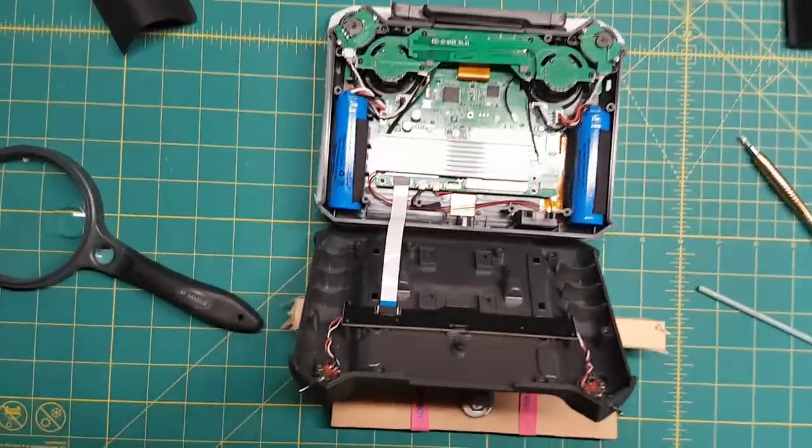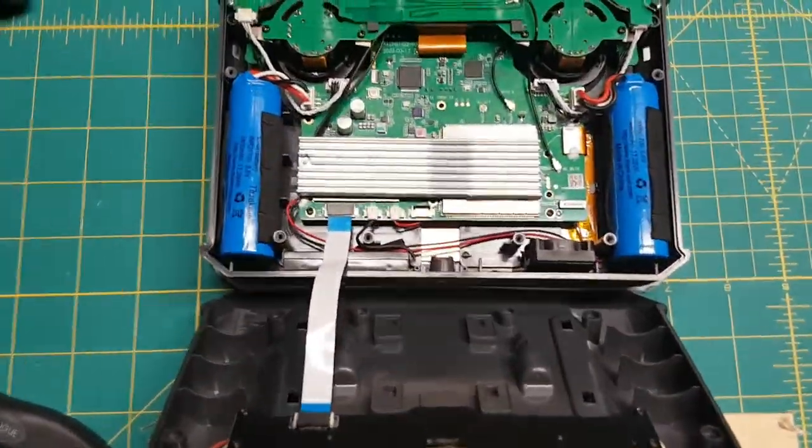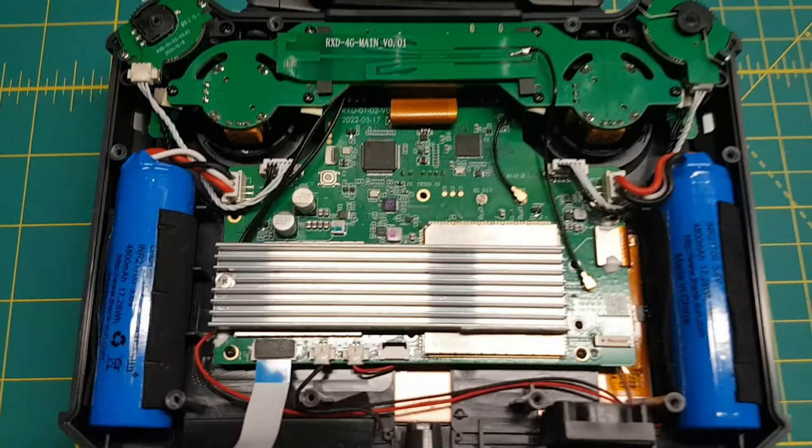Okay, here we go. So this is a closer look. As we look at this, we can see where the antennas are. We can see it's in a layered configuration, so a series of small Phillips screws. You could take each layer off and remove everything inside, right down to the motherboard. The two blue batteries on the other side are lithium-ion batteries. It's very compact, very neatly put together.